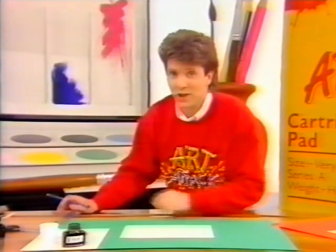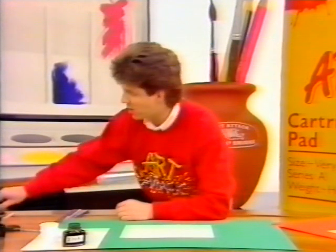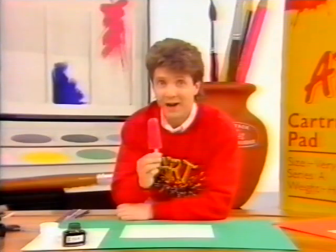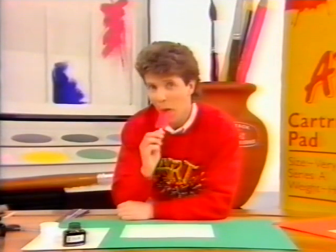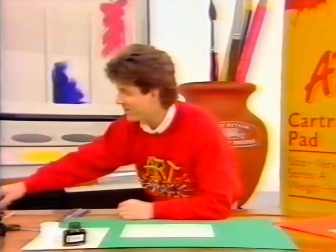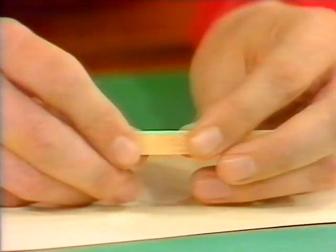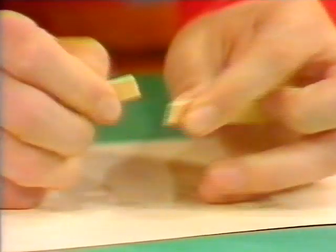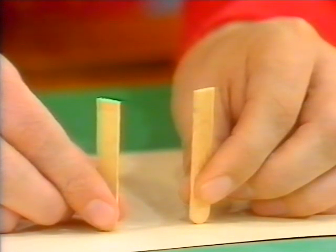Now, I'm not going to use expensive calligraphy pens or brushes. I am going to use my favourite ice lolly. That's all you need, your favourite ice lolly. And the first thing to do is eat it. Save the stick and then carefully snap the stick in half. And there you have two calligraphy pens for lolly lettering.